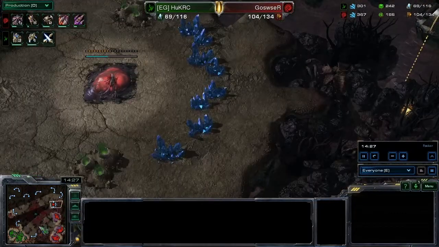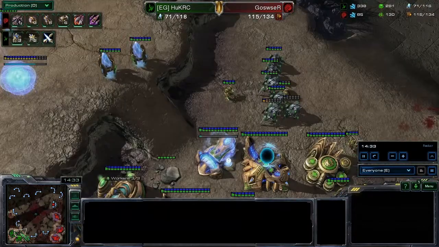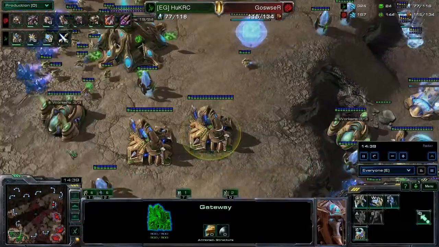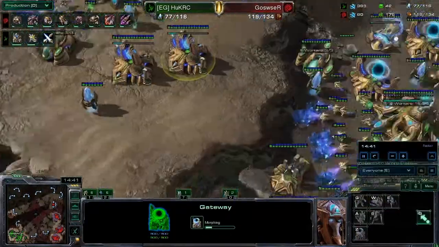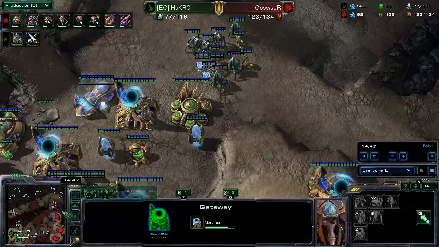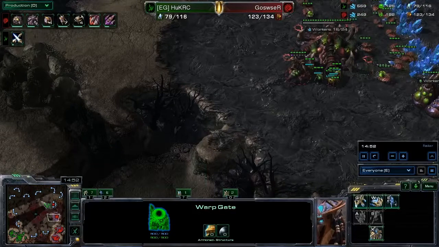Is down already from GosWser, who I feel is just throwing units at Huck, if for no better reason than just to hold him a little bit down. Do have more gateways on the field. This is a position you do not normally want to be in as Toss. Pure gateway is just totally weak. He needs something because Roach Hydra is coming next.